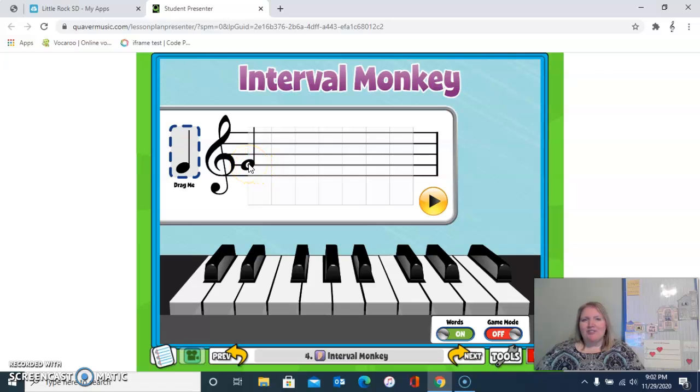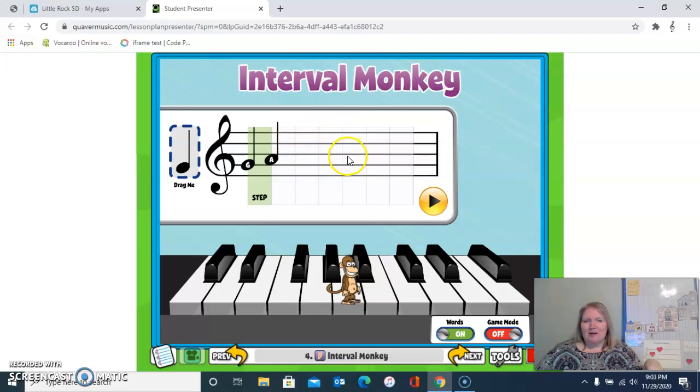And then we know after G, what would be the next pitch in the music alphabet? Well, that's where it starts back over again, right? So it starts back over to A. If I were to put another pitch higher from G, notice it goes to A, and it's telling me right here it's a step. And if I play it, the little interval monkey comes down and actually plays it for me, so I can see right where it is on the keyboard. So you can go back and forth between these 2 keyboards, practicing if you would like.